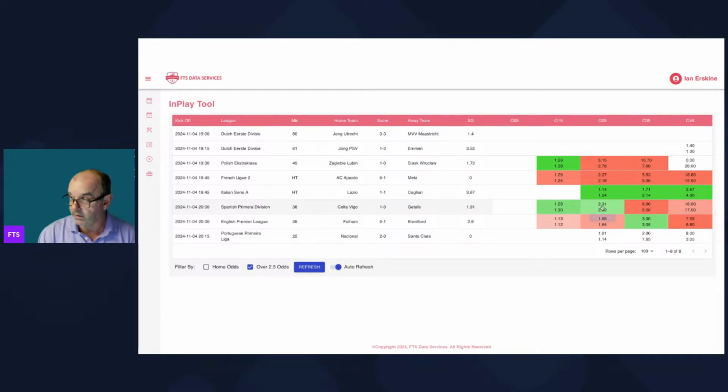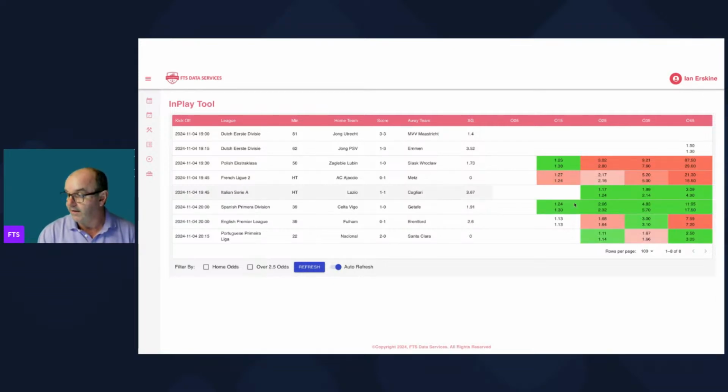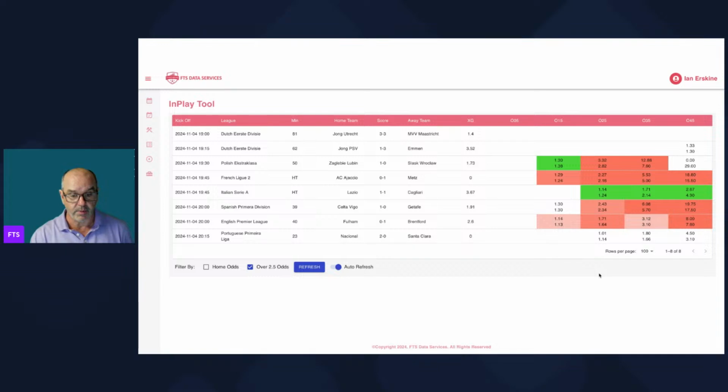And you can see that Celta Vigo game, it's gone back, but the price is marginal, it's knocking on the cusp. It's gone down to 43%, because that was at the start of the game over 2.5 in that game, and it drifted out from 2.64 to 3.05 today. So this game was odds on. This game was 1.8 over 2.5. This had drifted right out. That's why you're getting that price. But when you include the filter of that over 2.5 price, it doesn't become as attractive, because that's including all games. So in effect, the games like the Lazio are getting included in that XG band. And when I put that on, it actually gives us a bit more accurate picture.